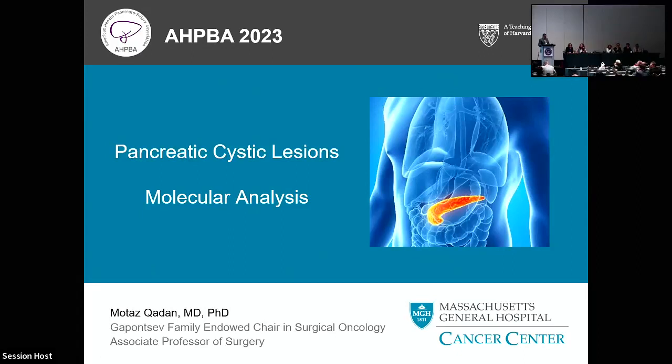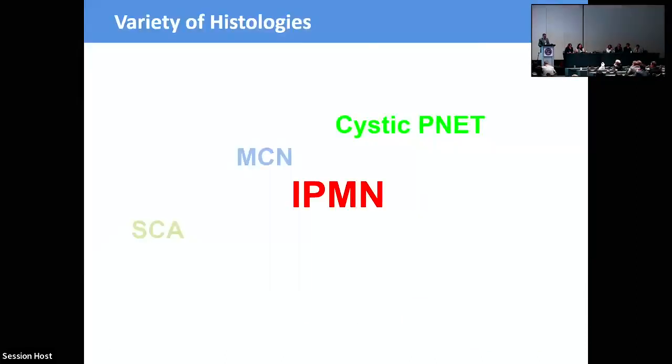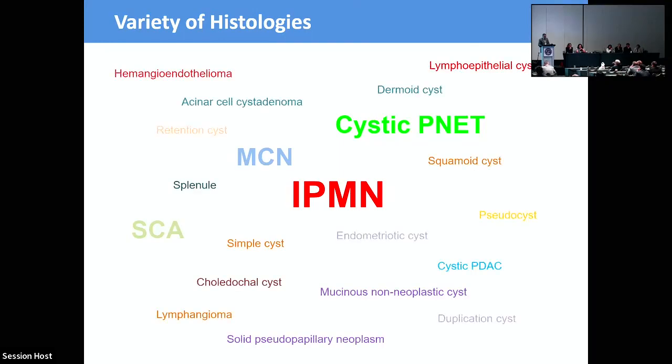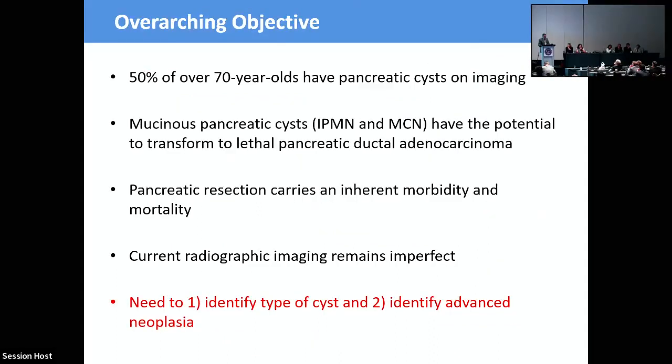I appreciate the opportunity to be here today. So I'm going to talk about molecular analysis of pancreatic cyst fluid. Of course, as we all know here, the audience needs no introduction to this, but there are a variety of histologies when it comes to pancreatic cysts, and it's important to understand that not everything we look at is IPMN, even though it is called IPMN. There are actually a lot of potential differential diagnoses for these cysts.